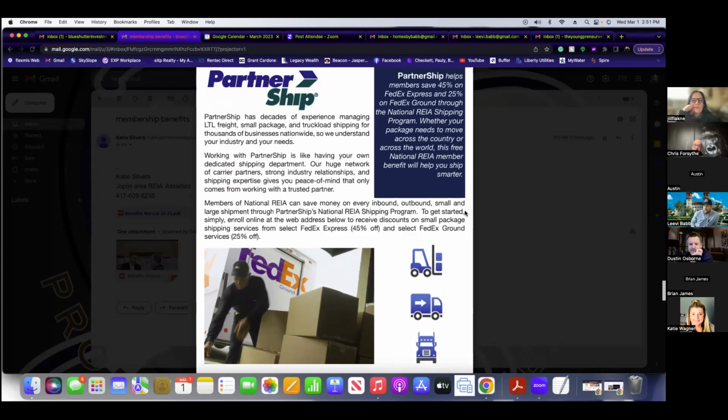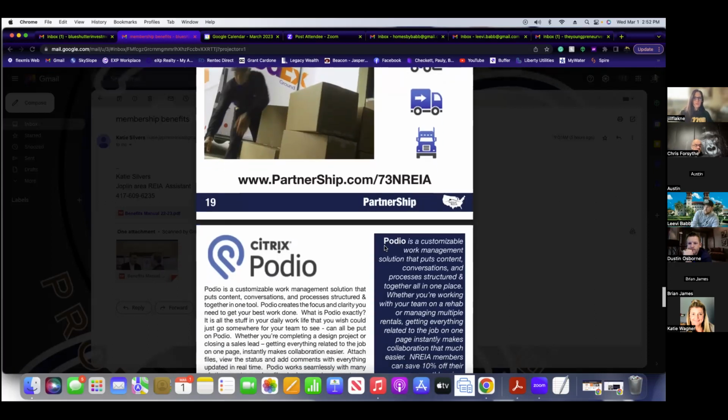Yeah, because if I remember right, this is if you're trying to do a mail out package or something like that. Obviously, if you're using a title company, a lot of times they'll do the mail out packages for you. But if you get into a situation where you have to do mail outs on envelopes and big package documents, these discounts will even go into that. That was more what I was excited about, because I'm with you, I don't really ship out boxes. But when it comes to envelope packages, they're still giving you a 25% discount on that. Money's money. It's a free benefit of being a part of the RIA. So definitely look forward to that one.